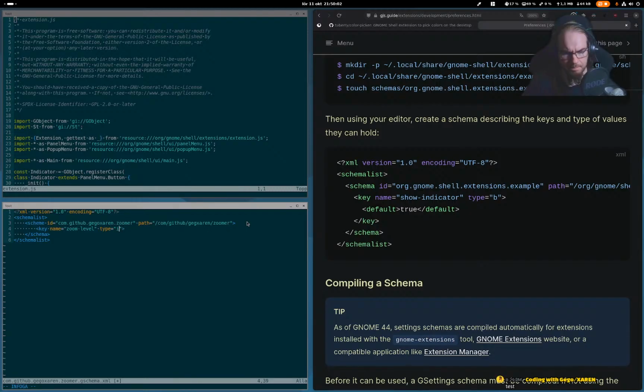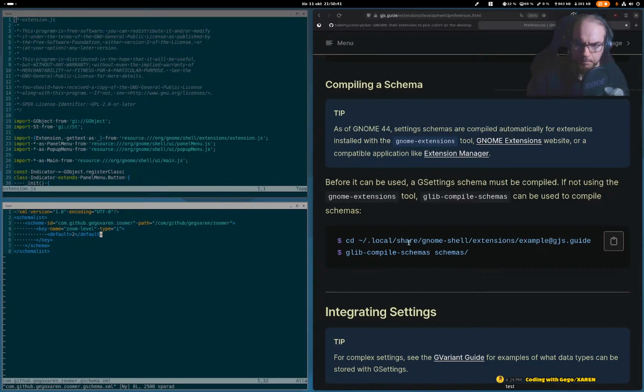Is I? Default should be like 2. And that should be it. Oh no, I need to compile it.